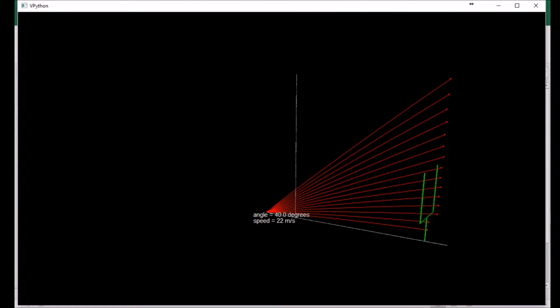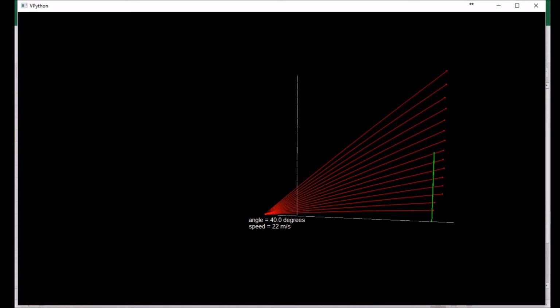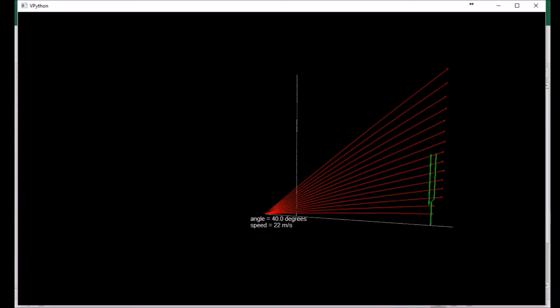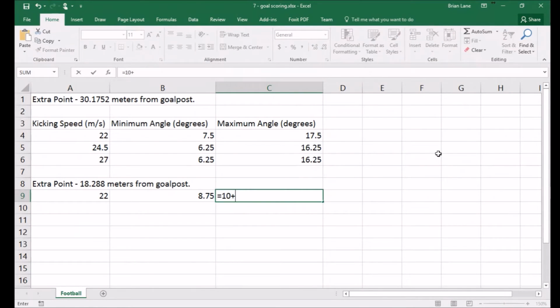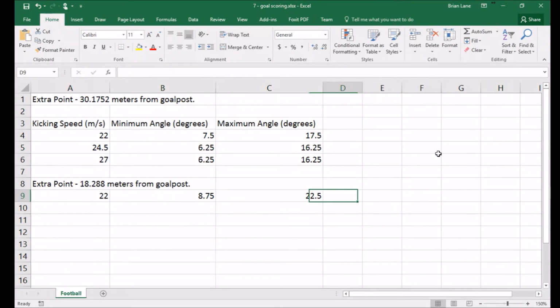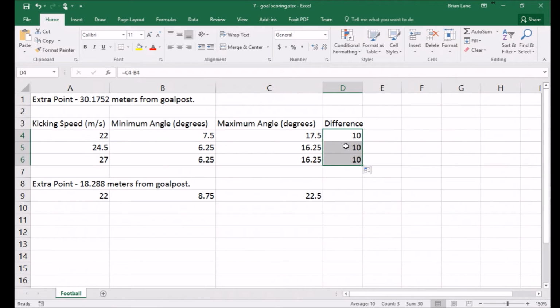Let's call that 5.5, just because, well, actually no, that is just barely making it. So we've got 10 here plus 1, 2, 3, 4, 5 units. So we've got 10 plus 5 units of 2.5. Okay, and what I see already, let's calculate the difference here. We'll have the higher one minus the lower one. What I see is these are consistently about 10.